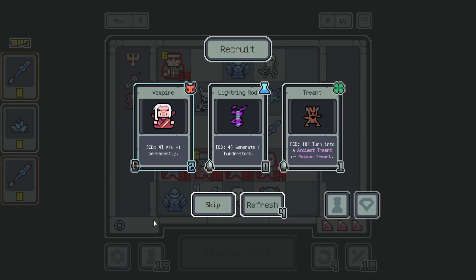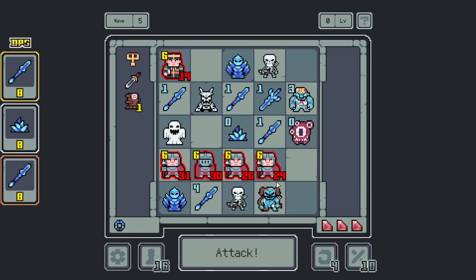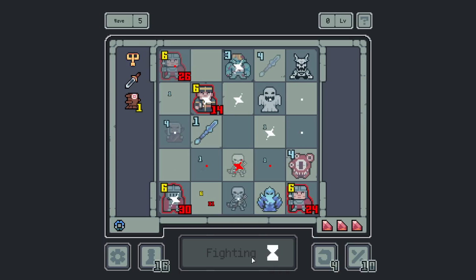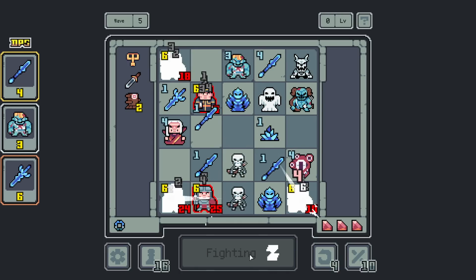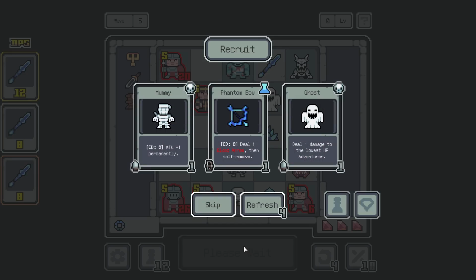Cooldown 4, attack up by 1 permanently. Oh, man. If these were inorganic units, that seems like that'd be really nice. Every 4 turns, this gets a permanent +1 attack, though. I guess I'll take him. We're kind of all over the place as far as synergy goes, but we don't have to be picky yet. We have lots of empties.